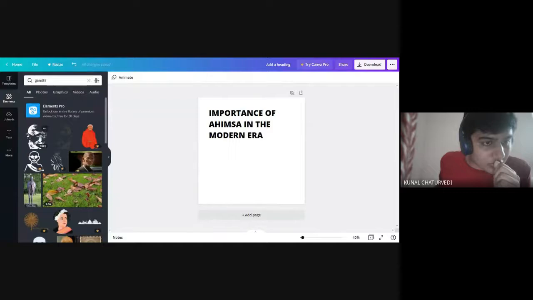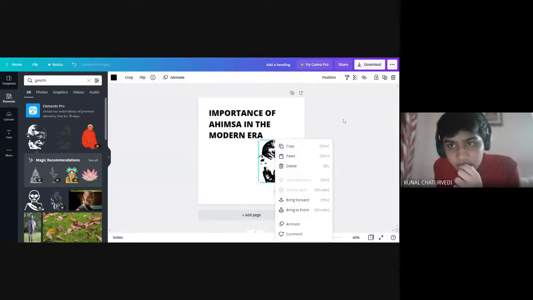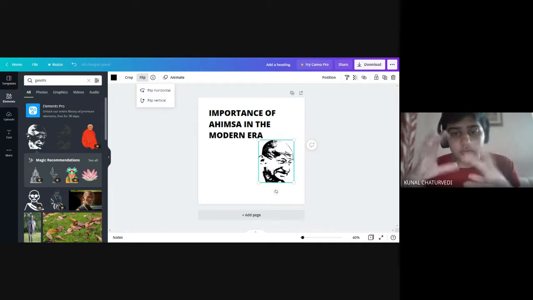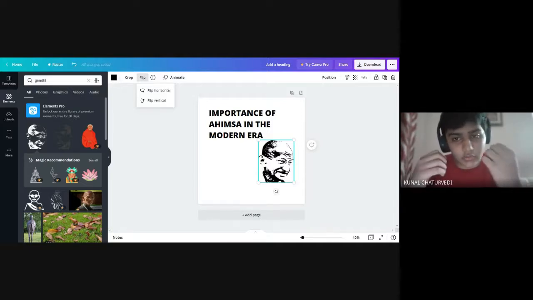Okay, so we have some samples over here. The first thing is the face of Gandhi. We are using Mahatma Gandhi because people usually recognize him whenever ahimsa is said. His face pops up in people's heads. So we are not going into any opinions or anything like that. We are only looking at what is popular with people, and we are just looking at things which make the poster more and more relatable.